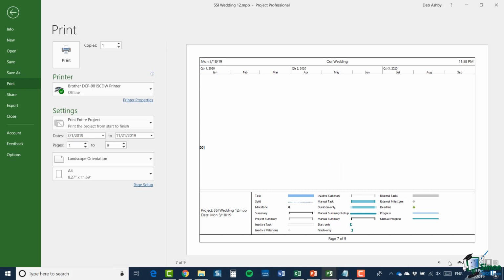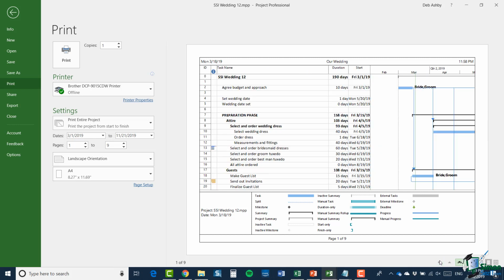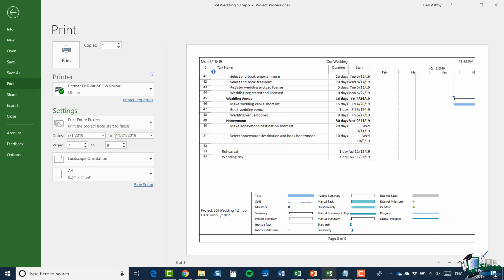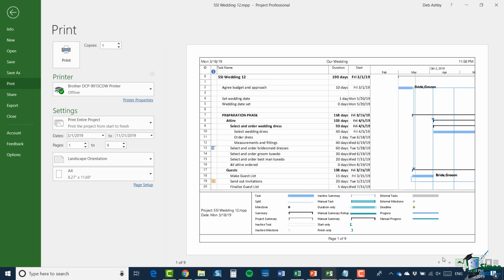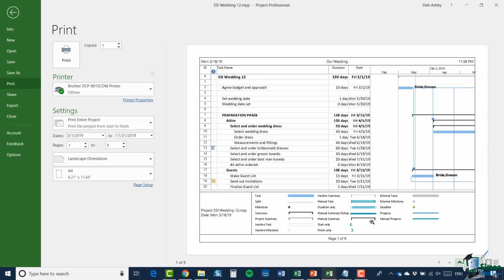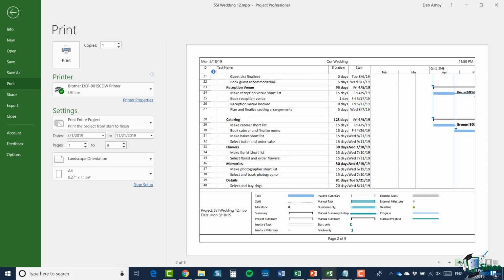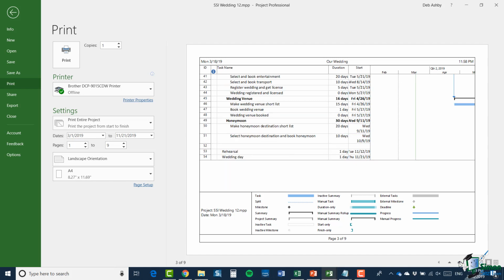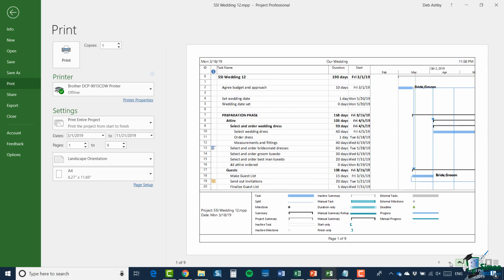So I can go across and then back again, and I can go down and back up again. Now what you'll notice is that if I click the one on the right, if you look at the page number as I do this, it's going to take me to page 4. If I click on the left one to go back, I get back to page 1. Clicking down takes me to page 2, clicking down again, page 3, and back up.